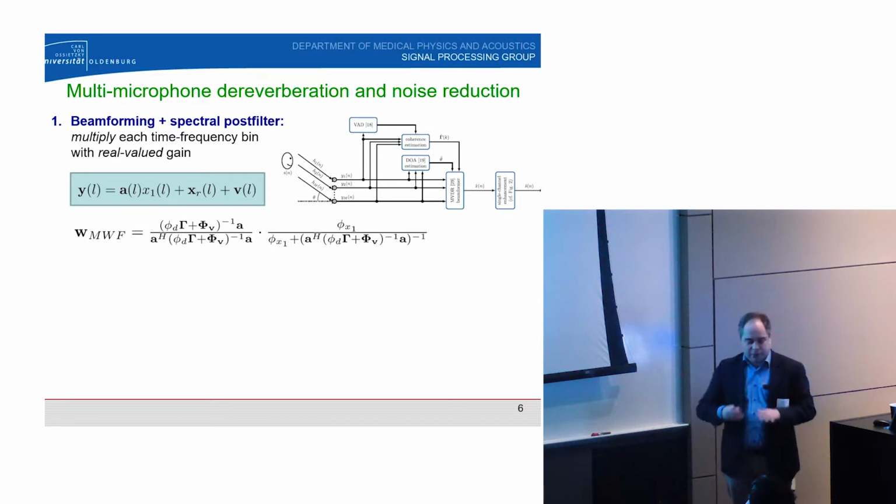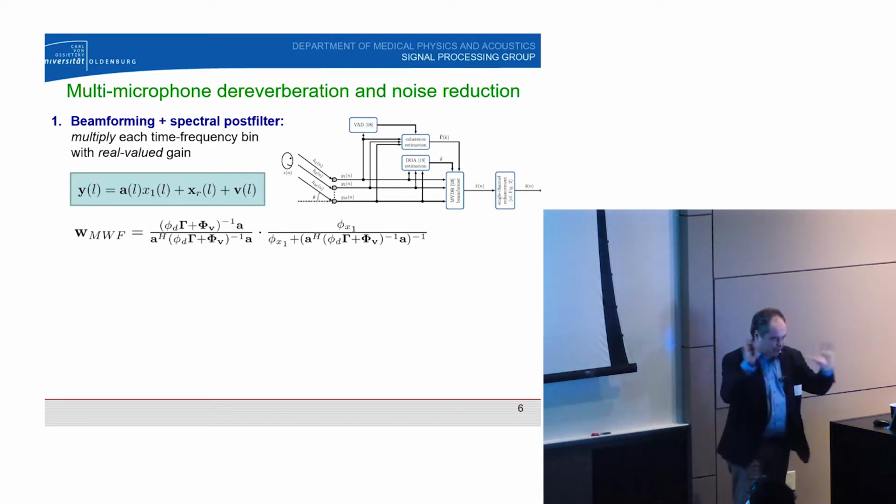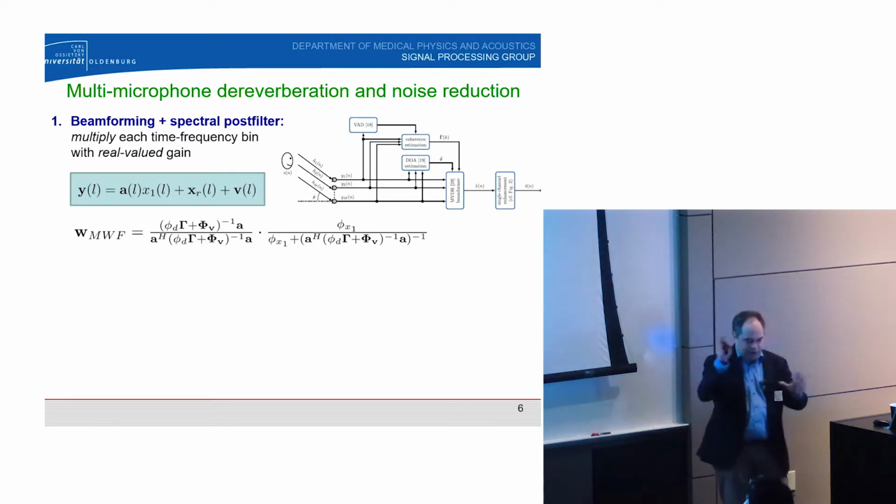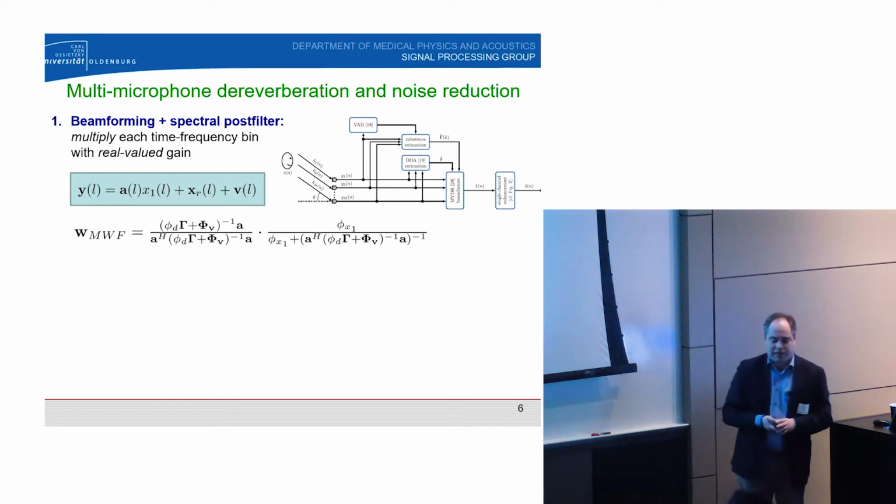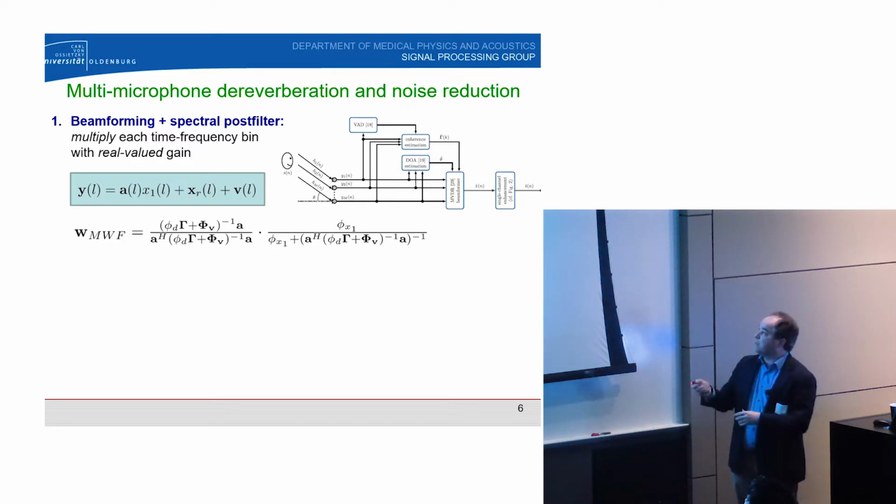Okay, as I would see things, but there are many other classifications, there could be two main classes, or two very popular classes, of doing joint reverberation and noise reduction. One of them is doing beamforming plus a spectral post filter. That just means you first have the microphone signals, you process them with a beamformer, which does the spatial filtering, and then you have a spectral enhancer. That is typically using this kind of model, leading to, I will still briefly come back to this, the so-called multi-channel Wiener filter.